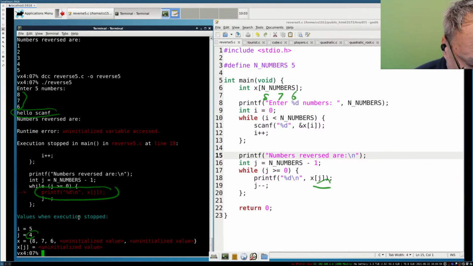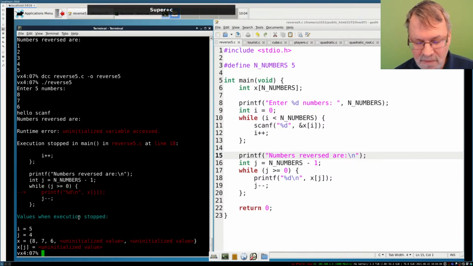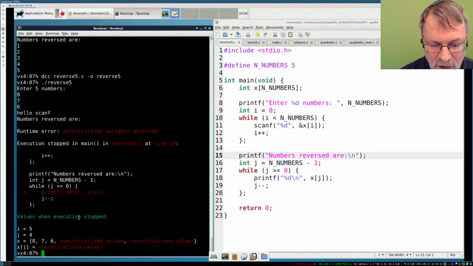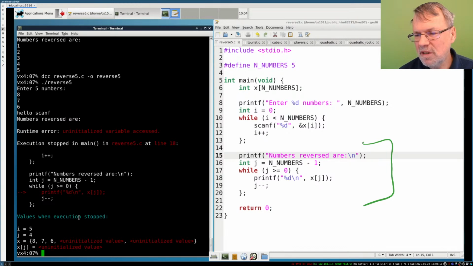DCC actually picks this up and says, stop, you tried to print out array element 4 and you never put anything in it. It goes to some lengths to do this, and we worry about it a lot because this is one of the biggest sources of security holes. One of the biggest problems with cybersecurity is this sort of error in programs.